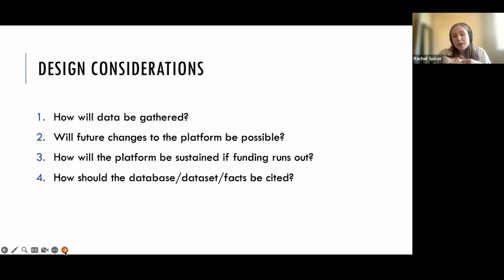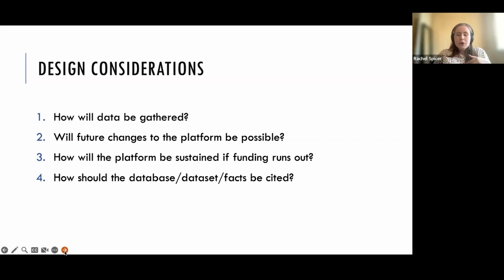I would always think about how the platform will be sustained if funding runs out. So we, again, do not have permanent funding. It's all individual grant based. So we have a deal with UBC. If we run out of funding, they will run an archived version of the database where there'll be no new development, but they'll keep the website online.